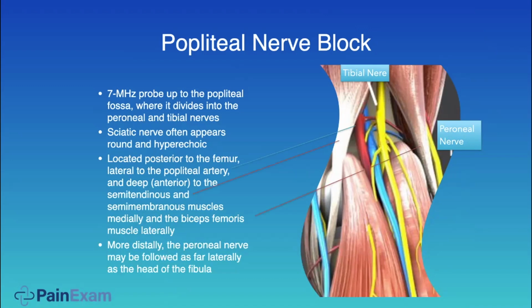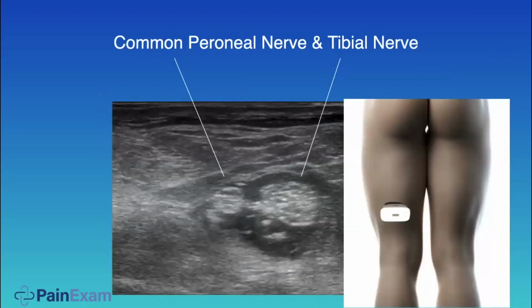Okay, so just pointing out the semitendinosus, semimembranosus muscles, and biceps femoris. This is what they look like. The tibial nerve is larger. It's going to be closer to the common peroneal nerve when they just split off, and I have a video showing you that. Here they're surrounded by local anesthetic. They're often easier to see after you inject local anesthetic.